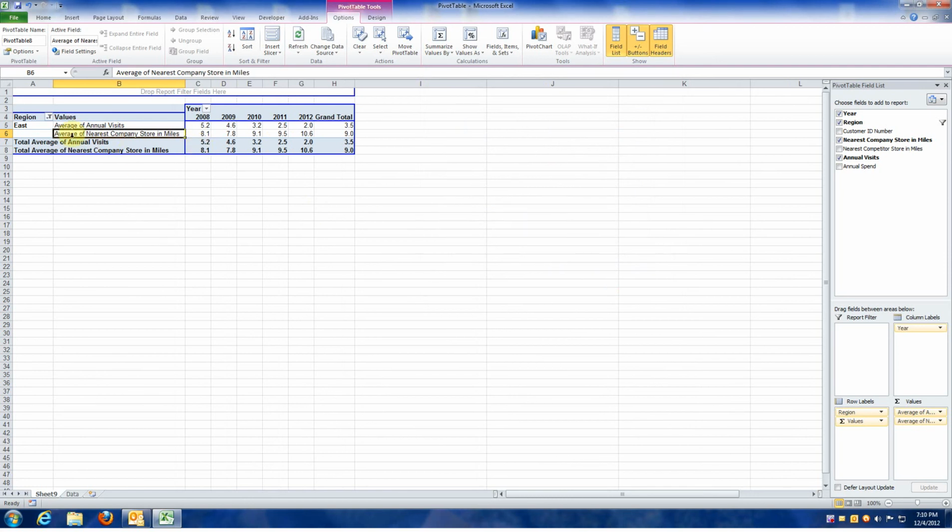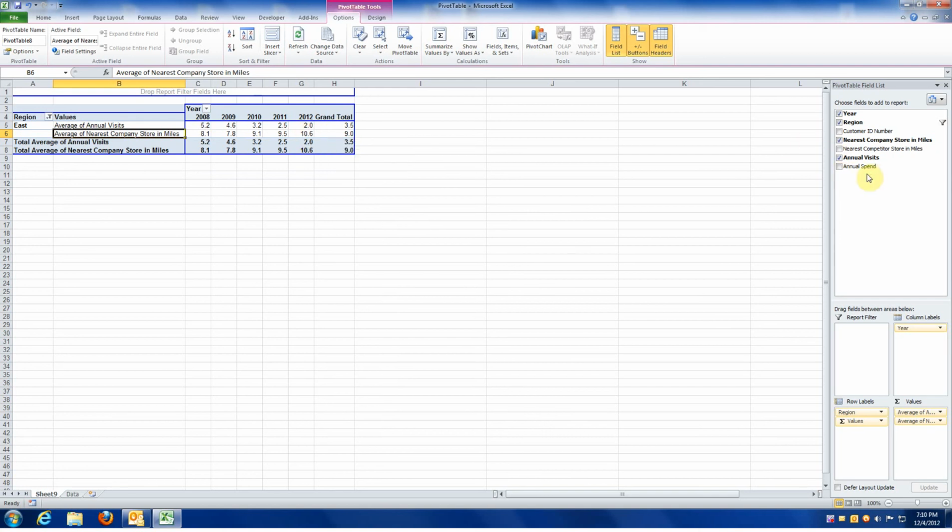So now we can look at and say the average of nearest company store in miles in 2008 was 8.1, but in 2012 it was 10.6. That was the average number of miles the customers had to travel. So we can see it went from 8.1 to 10.6. This can have quite an impact in terms of the amount of sales that is done.